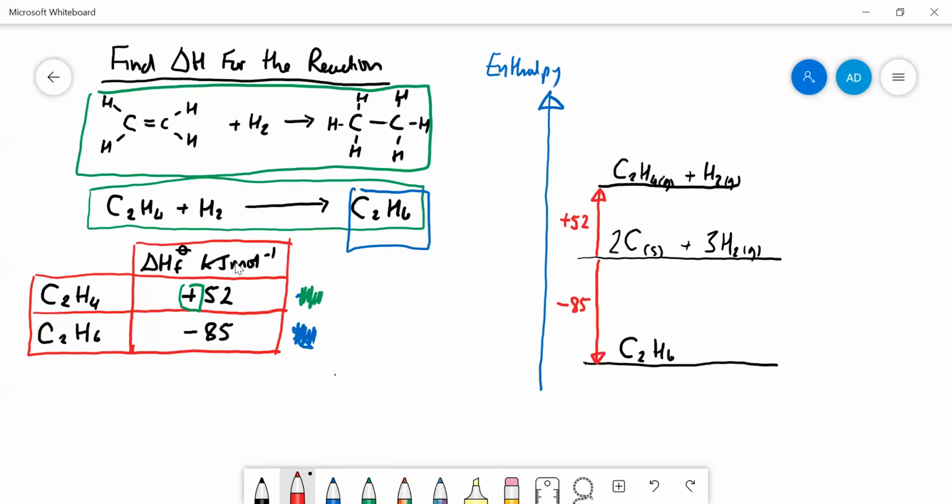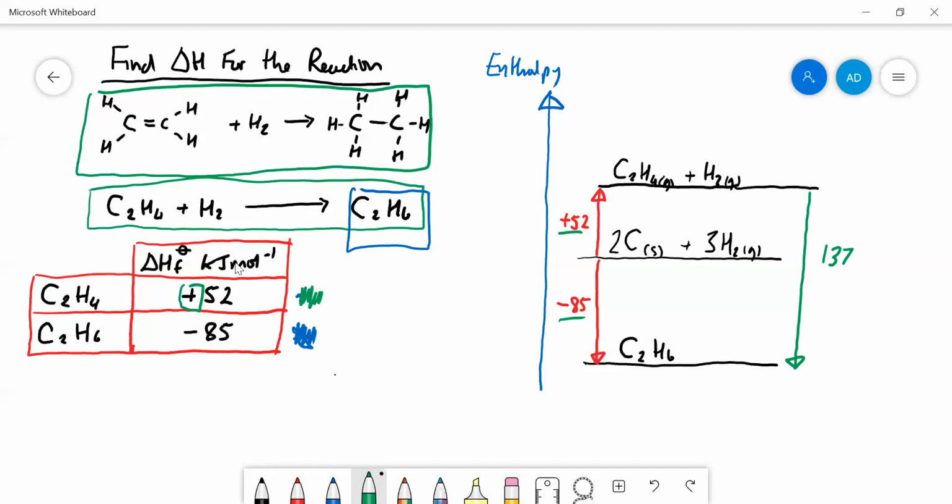Right, so what are we interested in? Which change? Well, we want to know the change going from here, ethene plus hydrogen, going down to ethane. Well, you can see from this diagram, all you've got to do is add those two numbers together, haven't you? Which is 137, and I haven't worried about the signs there. I'm just looking at it visually. I can see that I've clearly got to add those two things together. It's just like looking at the heights of buildings or something.